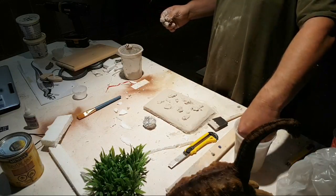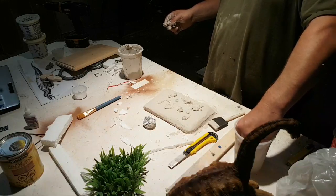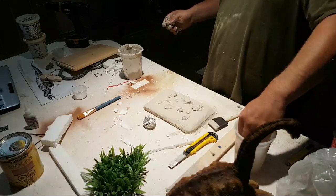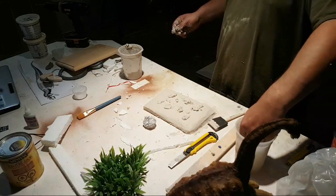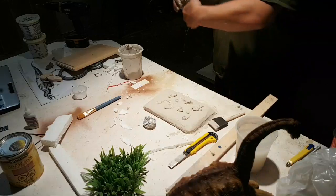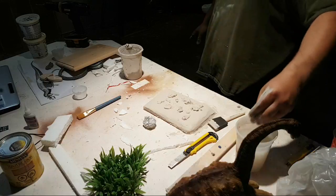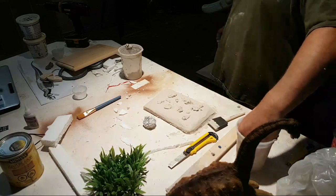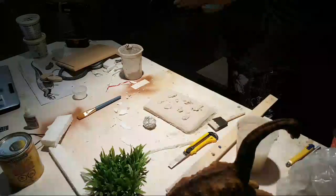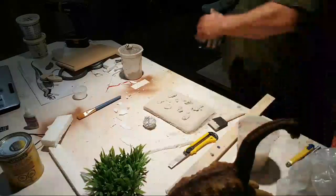Someone's asking whether I'll be putting any plants on the final model or just the animal and the base — either way would be sharp. Yeah, pretty much just the animal and the base with a few small plants — it's not going to be too elaborate. Usually I don't go too crazy if I'm just doing one dinosaur base; if I'm doing more than one I usually add more to the base.